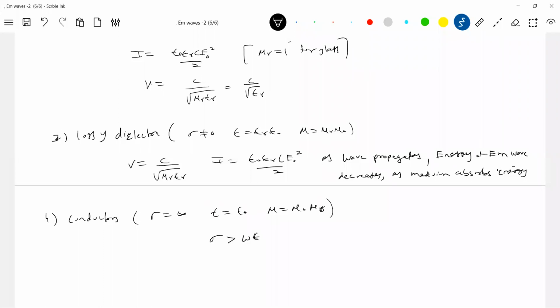So what will happen to the EM wave? Can it propagate in a conducting medium? Yes, it will propagate here. Conductivity will be very high, or say infinity. And the speed of the EM wave, in terms of this, we can write as V equal to C by root of mu r epsilon r. Mu r will come into the picture there. So the magnetic property matters a lot.